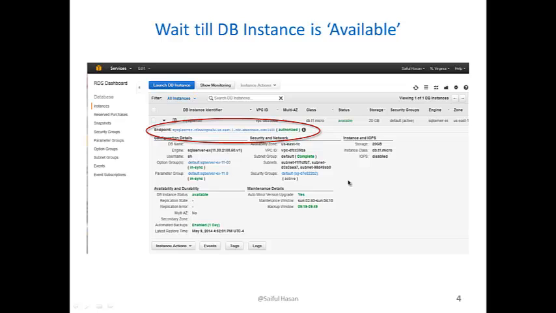I chose 20 gigabytes of storage for this instance, which is more than enough. This is the minimum I had to choose. I chose the default VPC, and the security groups I chose were default active, and unless I did so I was not able to connect to the DB instance.